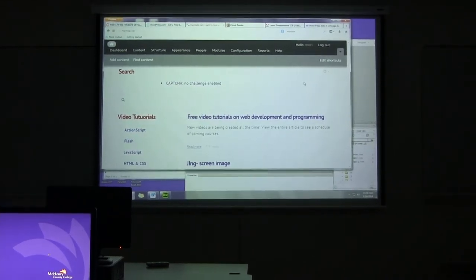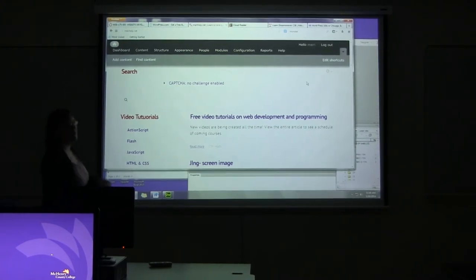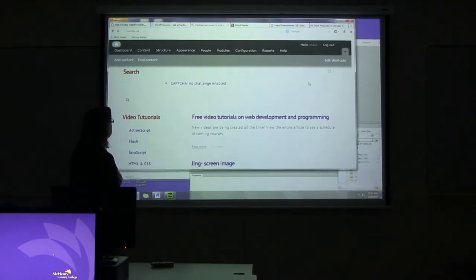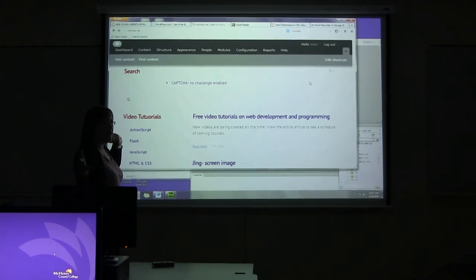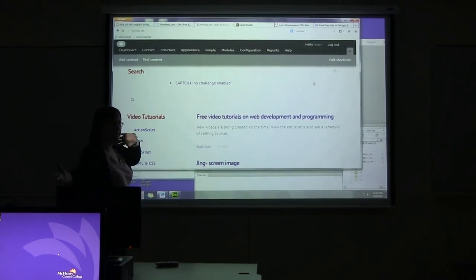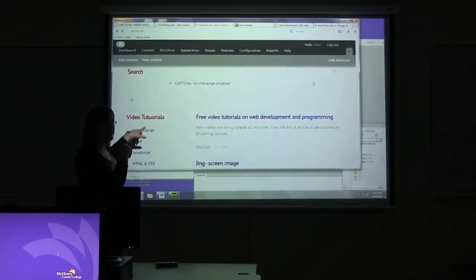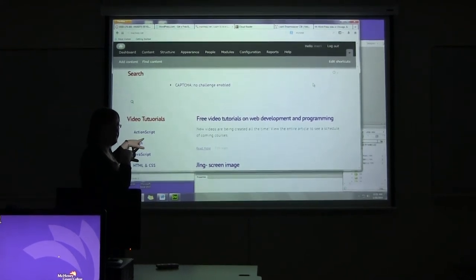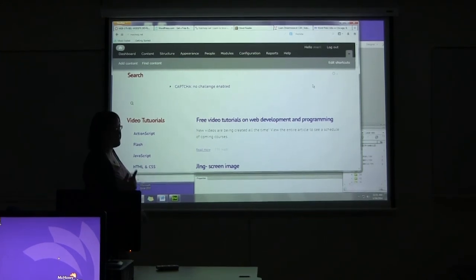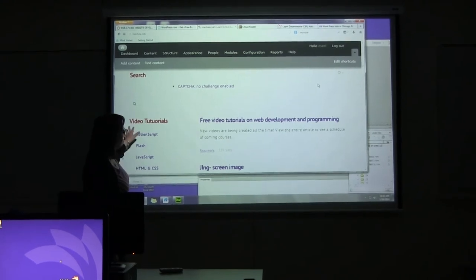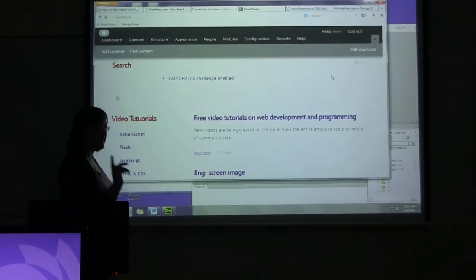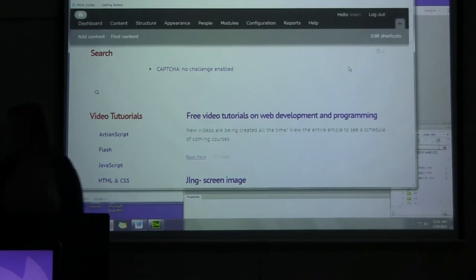I don't code on my desktop and upload it. With Dreamweaver, you code, you upload, you change, you code. It's a drag. Drupal, for me, has been the perfect solution because no matter what computer I'm on, I don't want to have any files saved on my computer, I can make changes to this from my phone. I like that responsiveness. I do back it up, it backs up automatically every day, and I do manual backups. But when I want to add content, let me show you how easy it is.